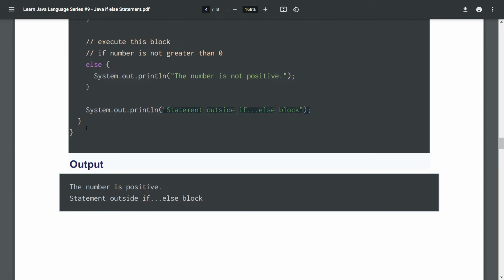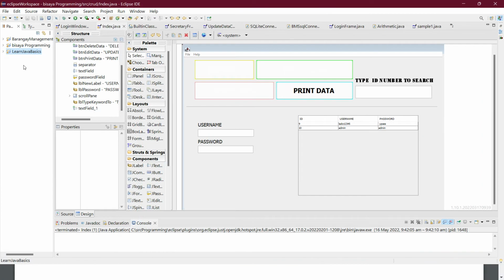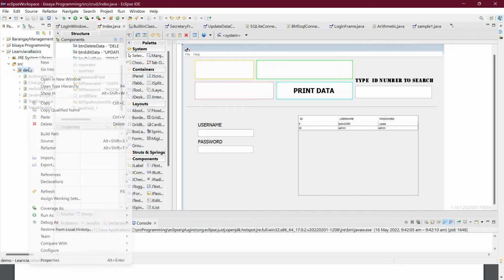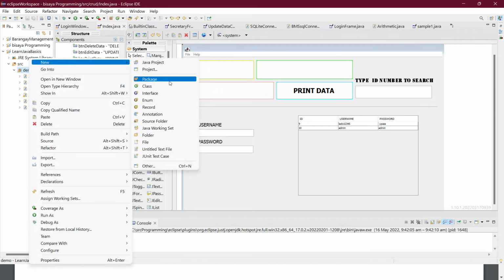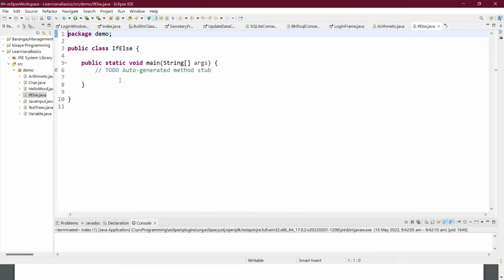So if we are going to copy this one and open our Eclipse, for example, we will create a new class for this. Let's go to our package, new, and then class. This time we'll have if-else as our name. You can name it whatever you want. So this is our empty class.